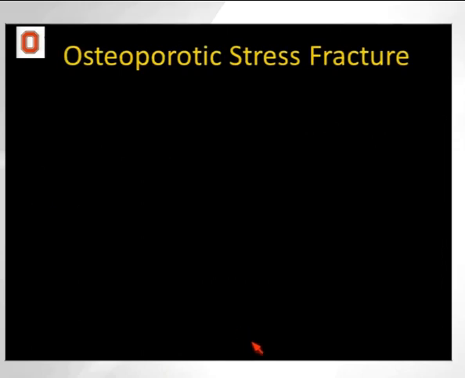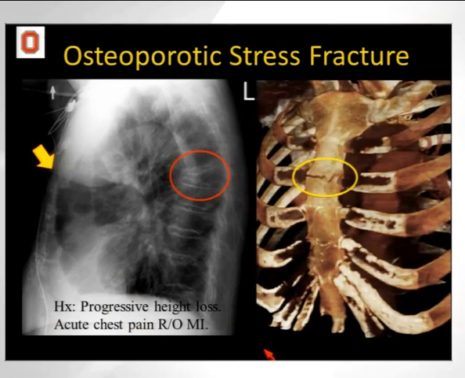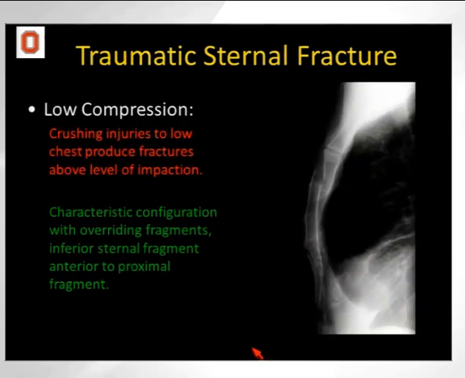This is the classic osteoporotic stress fracture where you have a compression deformity in the dorsal spine, you have an exaggeration of the kyphotic curvature, and eventually the sternum will fail where the initial stress fracture occurs. So this is what it would look like when it's pre-fracture, when it's beginning to bulge out, and then with very minimal trauma you can see how this can complete into a fracture, and the patient will present with chest pain. Now, when we think about traumatic fractures of the sternum, the location of impaction is important.